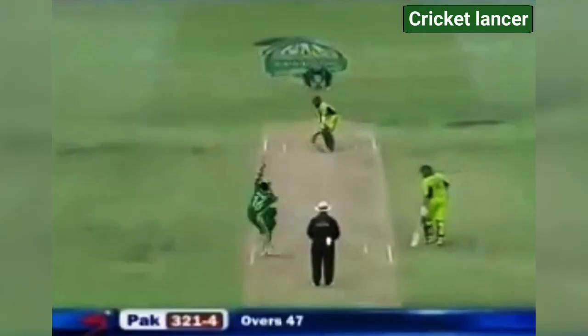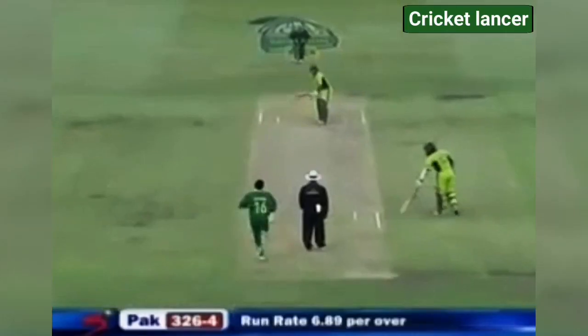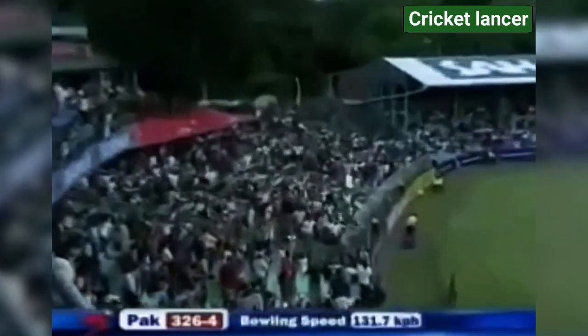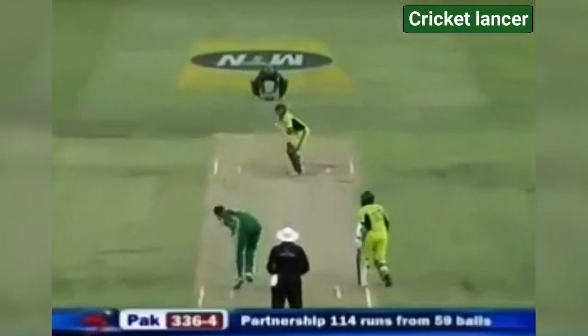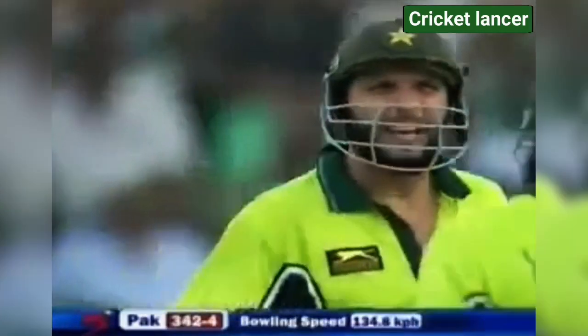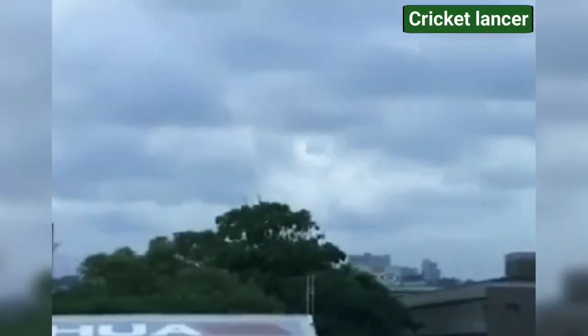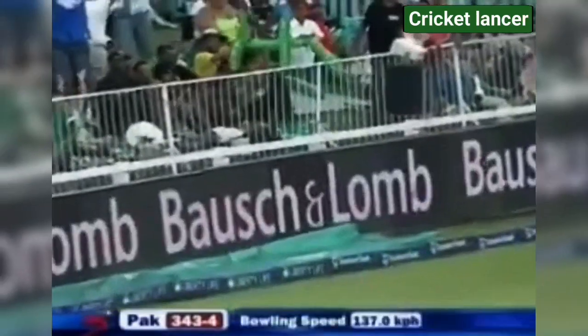He's third against South Africa. Over fine leg — he's a tall man there too, saving one, but it's gone for four more. High in the air, long off's under it, but it's over his head. Oh, it's at that for 45. It's in the road — absolutely smacks it, doesn't hold back one iota. And the ball that shouldn't have been bowled.